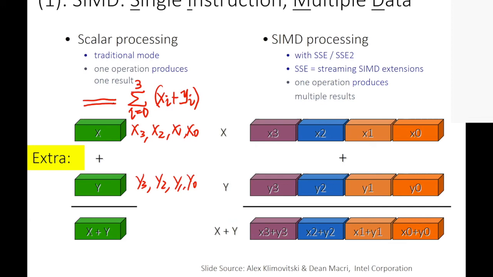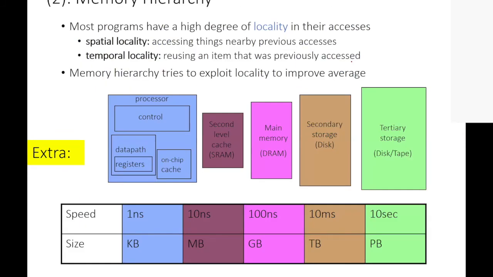A lot of this type of parallel computation is already supported in the CPU and even more in the GPU. The CPU one is called SIMD. Not sure if you have learned it in your architecture class, but it's a very basic architecture. And then in the state of the art, there are things called SSE1, SSE2. There are actually a lot more advanced versions, but the whole thing is about data parallelization. And we are going to cover a little bit more about GPU parallelization, which is really best for matrix multiplication. Okay, so that's the first concern.